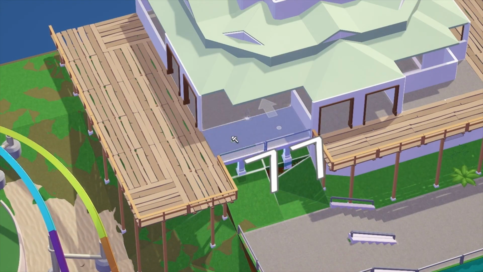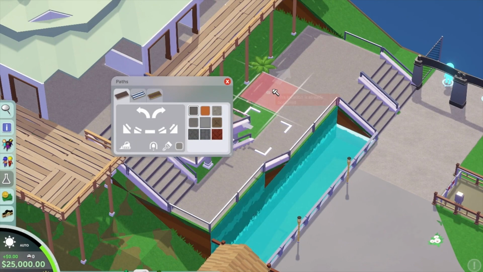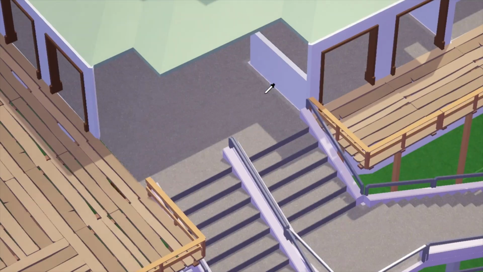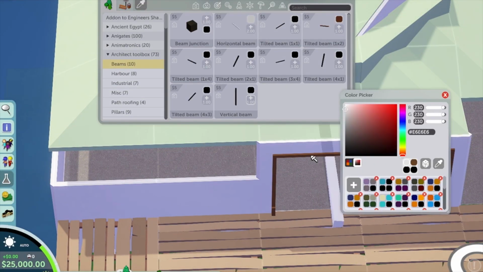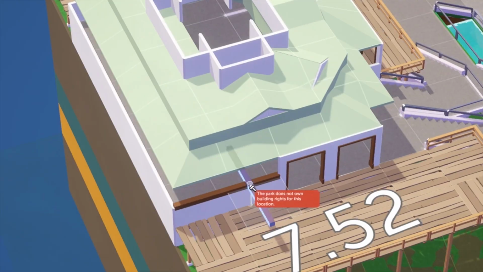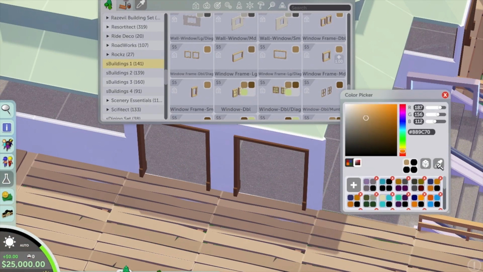I have actually used Freedom 2000 to rotate the launch tower at a 45-degree angle, which I think just gives it that not so square rigid grid look. It just breaks that formality a little bit, which I think makes it look a little bit more natural and a bit more interesting to look at as a whole.